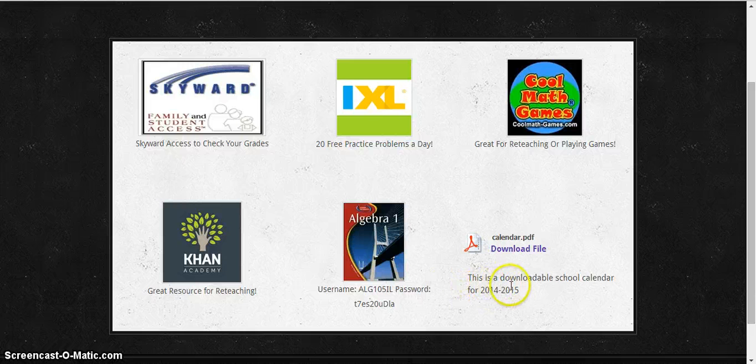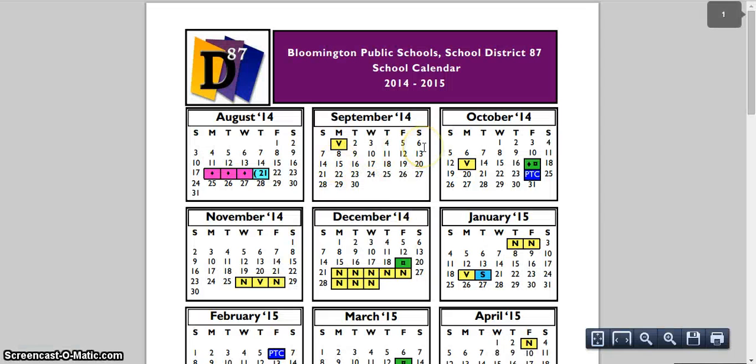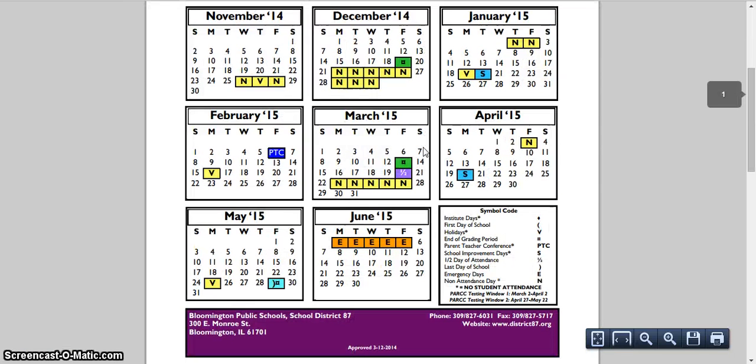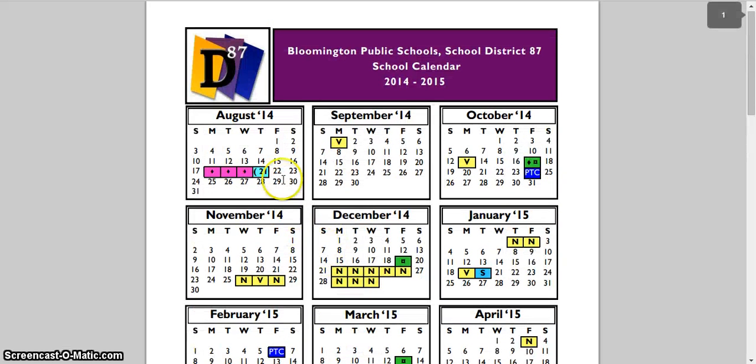And the last link right here is our school calendar. So this is a downloadable file. You just click that, it's going to download the PDF. It has all the important dates, and in fact, I can do that right now. This just lists all of our calendar dates, okay? A lot of symbols and colors that are all coded right here. But it goes all the way until this date right here, which sadly is the end of school. So that's looking at the very end of the year. This is looking at the very beginning of it.